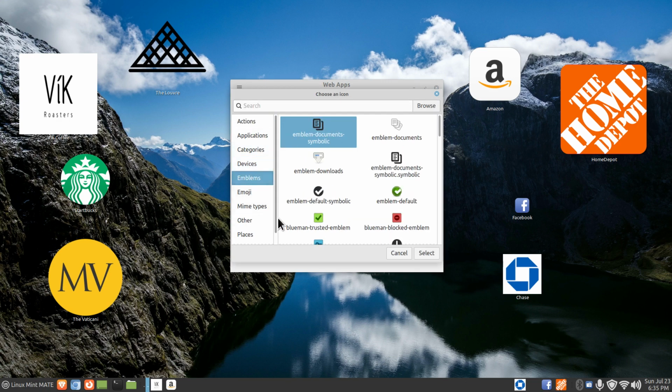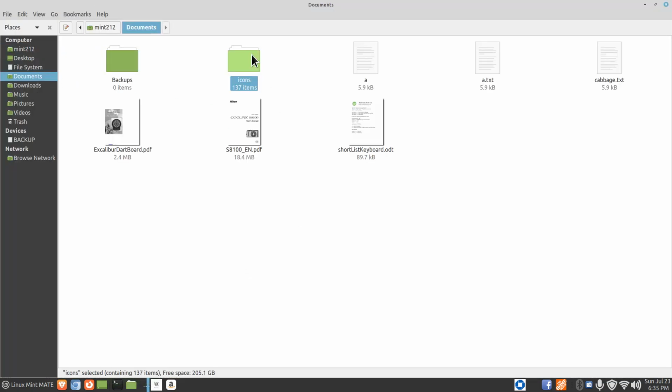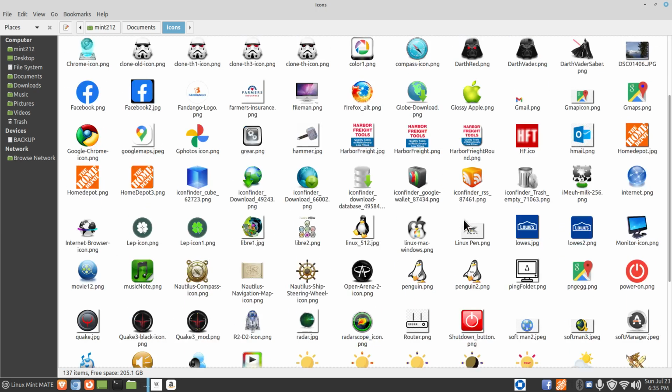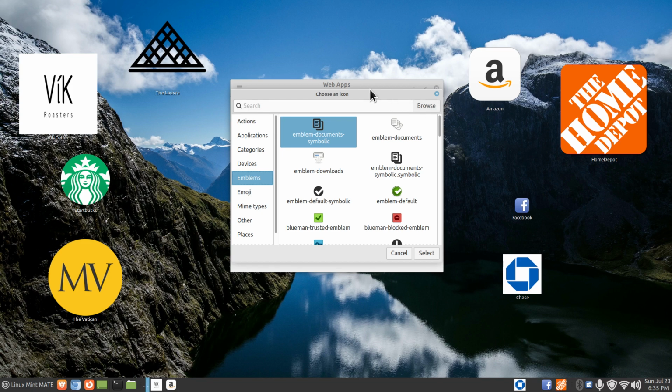These are just icons. But in my case, I have a folder in mind that's sitting in here. This folder here contains a ton of icons that I brought in myself. Some of these weird icons I created, some of them I've edited, and some of them I just straight downloaded. So I downloaded a couple of different ones. I downloaded one of the router icons for TP-Link here. That's the current router that I'm playing with. And I have a couple of different versions of it, but I'm going to be using one of these icons out of my home folder.